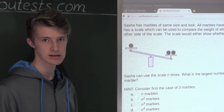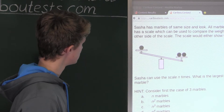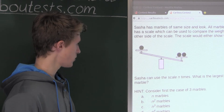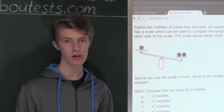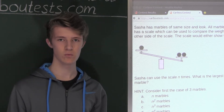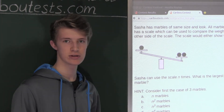Alright, so let's move on to the Grade 5-6 and 7-8 version of this question. Now, instead of having three marbles, we investigate nine marbles. If we put three marbles on each side of the scale, then we would have a pile of three marbles which we are not using. Now, either way — if the scale shows that one side weighs down, or if it's equal — either way, the heaviest marble will end up in a pile of three marbles. And, like we already checked earlier, we would only have to use the scale one more time to see what the heaviest marble is. So therefore, the answer for nine marbles — the maximum number of times that you have to use the scale — is two.